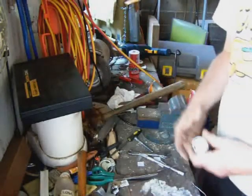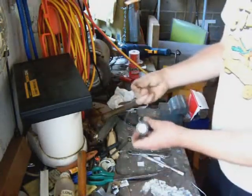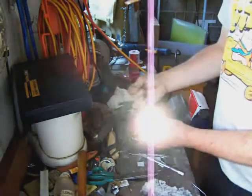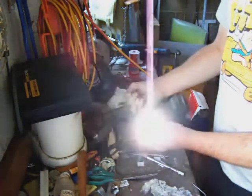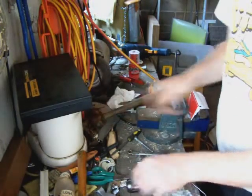Okay, in this video I'm going to teach you how to do a torch modification. That's one of the torches I've modified previously. It's no longer shorting out, but as you can see, I'm touching these two wires together here, and that's making the torch turn on and off. I've taken control away from that switch.